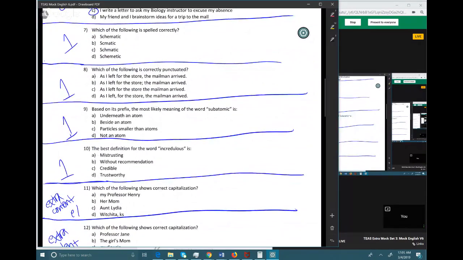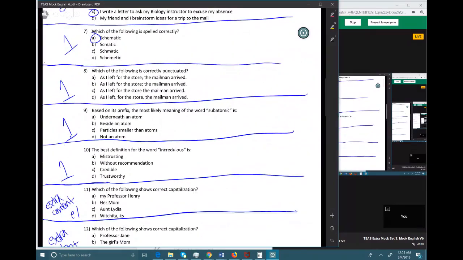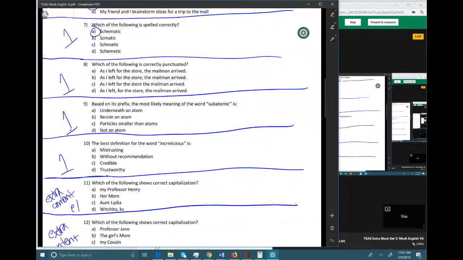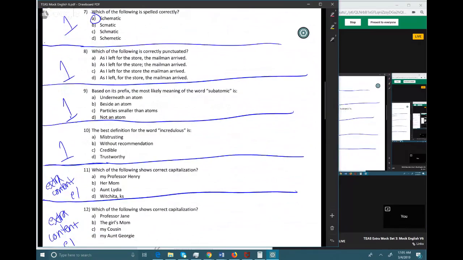7, which of the following is spelled correctly? That is just from your spelling and word meanings. That list is continuously expanded. The recent mocks 4, 5, and 6 versions are helping you see some of the new ones and see how they're written. There's a couple more upcoming. Make sure you know the spellings and the word meanings. That list is part of the English 1 packet, and it is crystal clear.